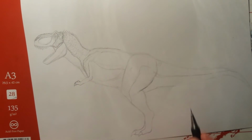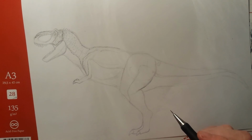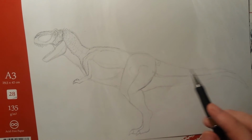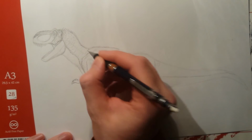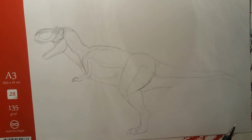Yeah, so this is a pretty long process, but I think I explained the basics of how you draw in those feathers. So I think I'm gonna go to a time-lapse part, so I can speed up the process for you guys. Alright, so I'll be back.